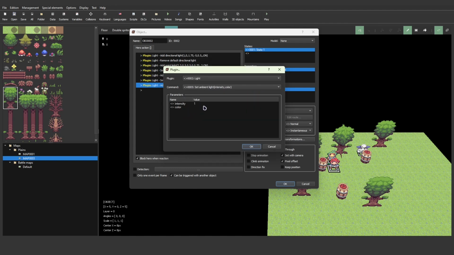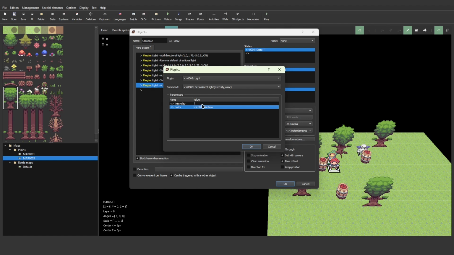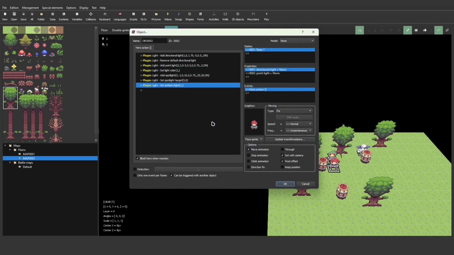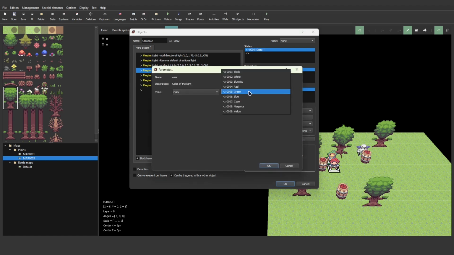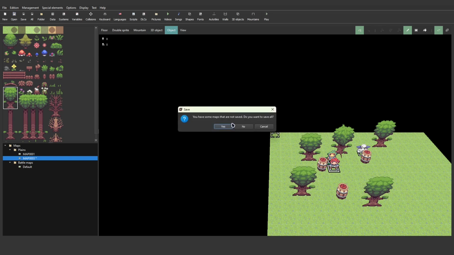Well, ambient light is basically the same thing as the screen tone. Let's set it to red. No, it's already red. Let's set it to yellow, here, with intensity of 1. Let's set that back to red because I like red, and that's it. Red and yellow.